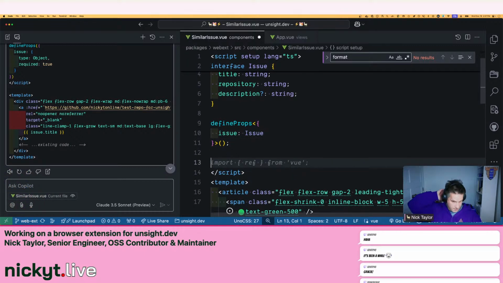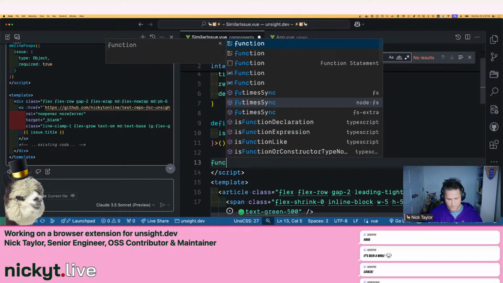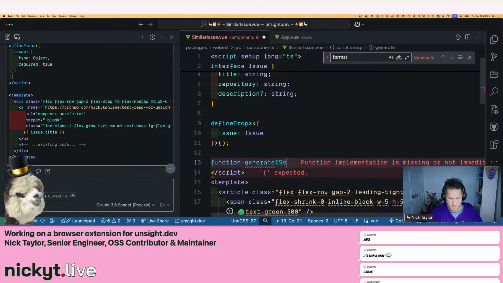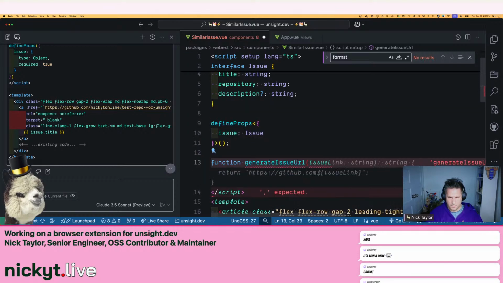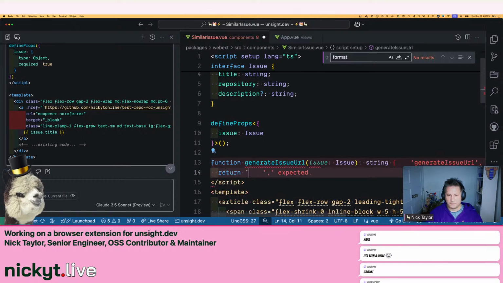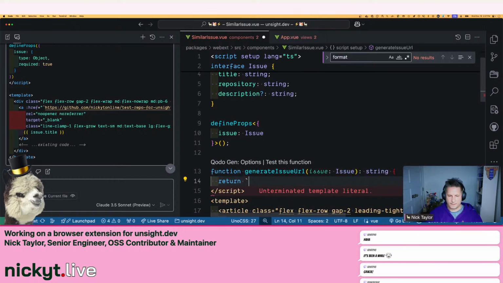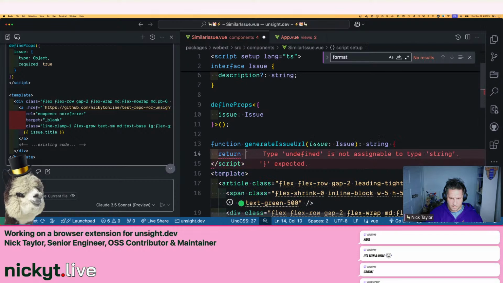We'll say function generate issue URL. Yeah, there we go. We want issue. Actually, we'll take issue. Yeah, exactly.